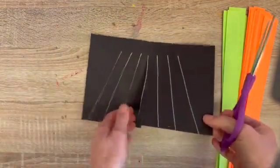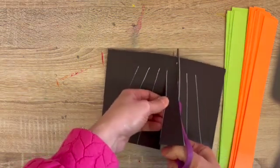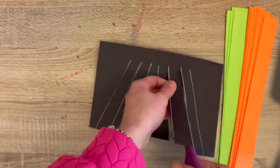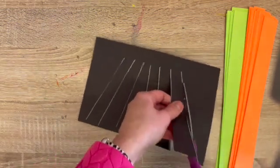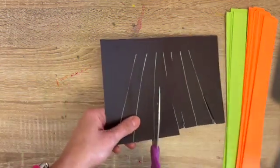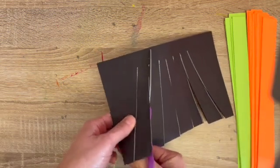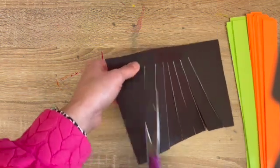My loom is this piece of paper that's going to be holding my paper strips together. So I'm going to cut as close as I can to that white line, right toward the end of it. I have to make sure I go all the way to the end of the white line, because if I don't, then my strips won't slide in. Okay, so I'll cut to the end of those white lines. And I'll be really careful so that I don't have chippy choppy lines, because that could make my artwork look sloppy and it will stop me from sliding the strips in like I need to.